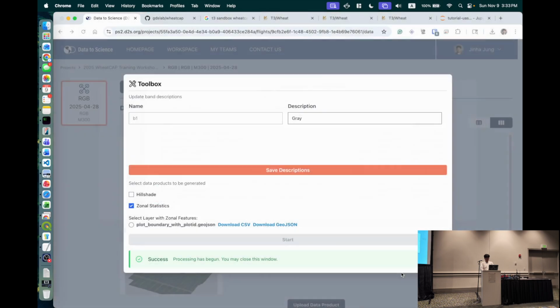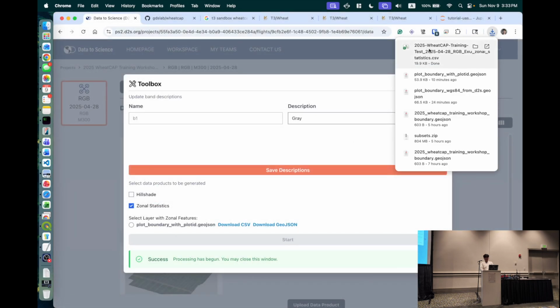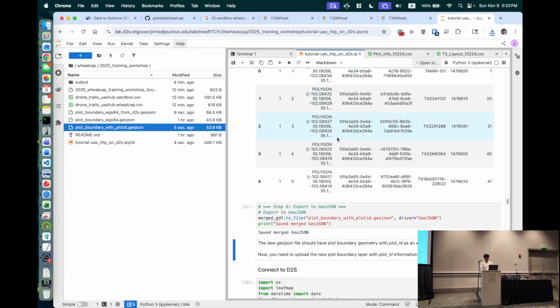I'm going to click Save. You see that this is the WheatCAP training workshop test, in year, month, date, sensor, the layer name, and zonal statistics.csv. Once you have this, we're going to go back to our Jupyter notebook.